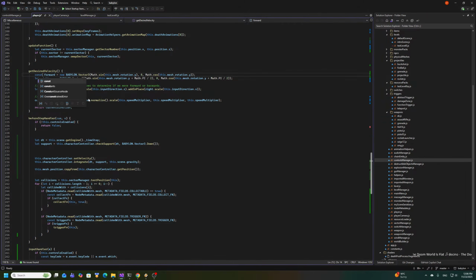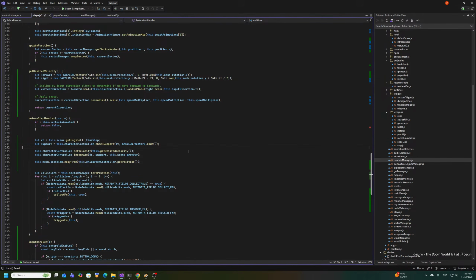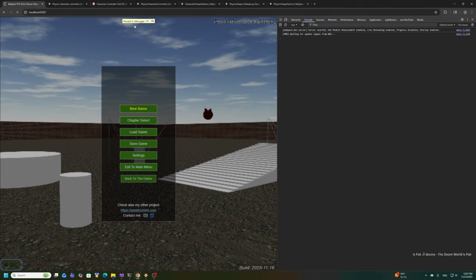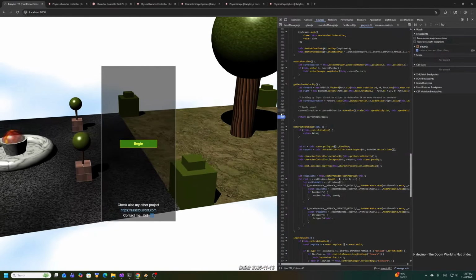It can be like const, whatever, I don't care. So pretty much get desired velocity. We can decompose it even further and just ensure that we didn't break anything.